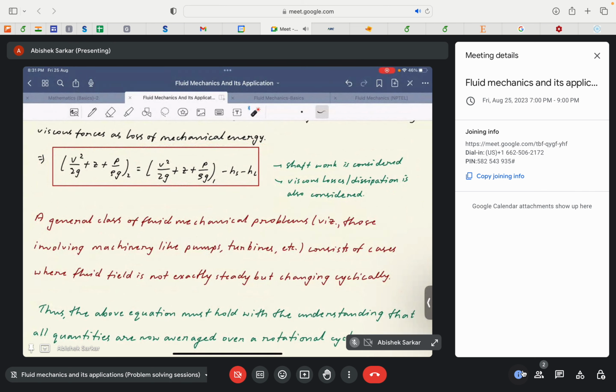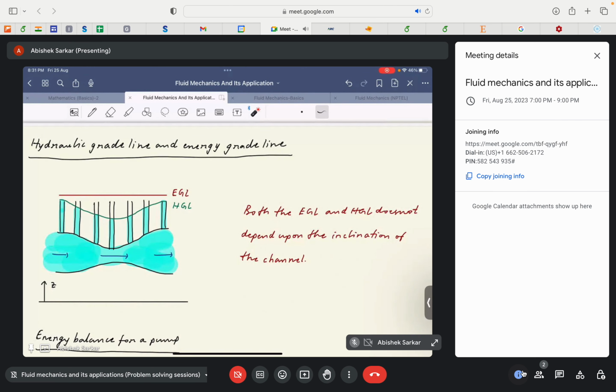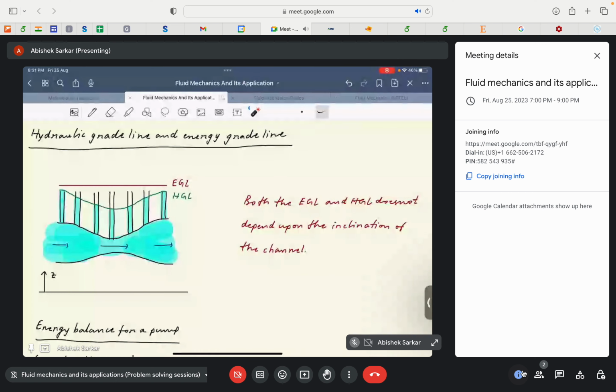Okay, so keeping that in mind, again, there is a discussion about the concept of the hydraulic grade line and energy grade line. So the hydraulic grade line, I'll just pass through it because it was discussed thoroughly in the video lecture. So just for the sake of understanding, say we are considering a flow through a venturi meter, or flow through this converging diverging nozzle. Okay, we'll just write it.